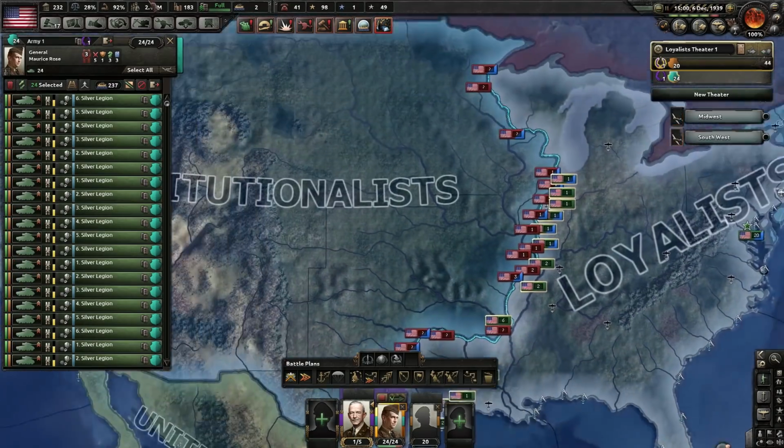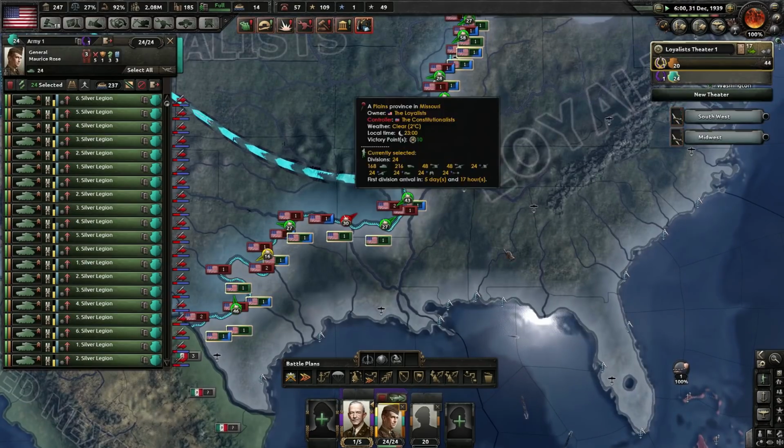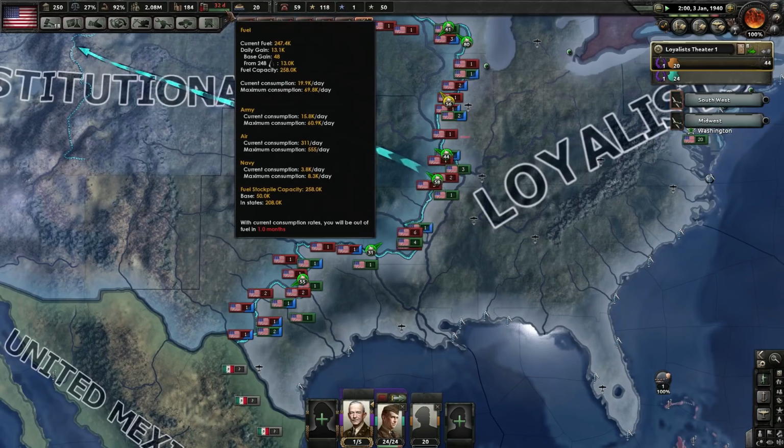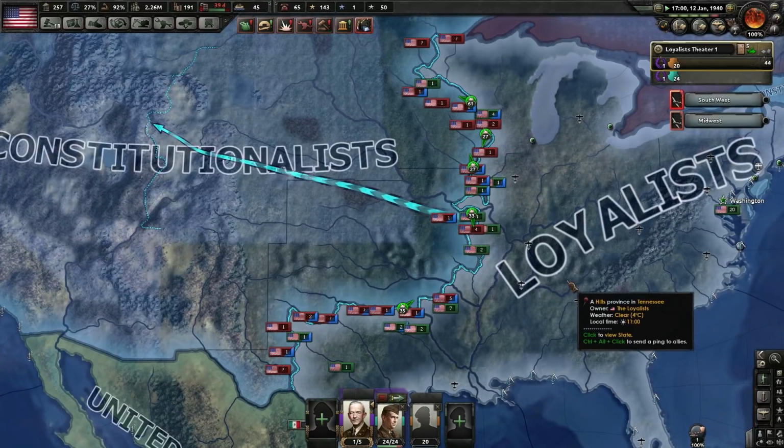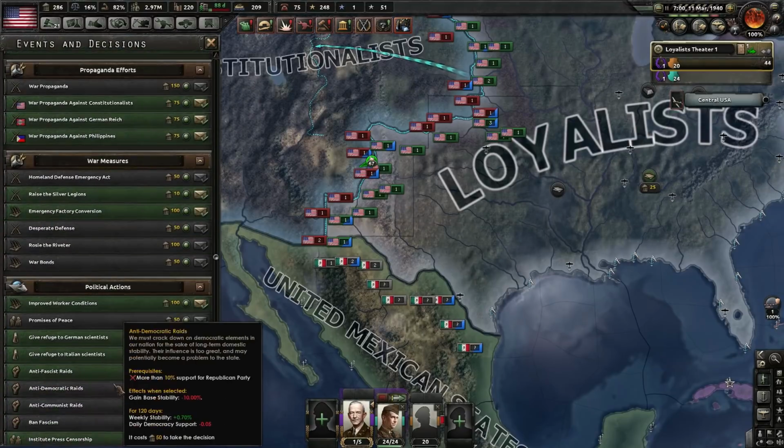I think it's time to move now, boys. Let's see if we can push them back to California. Go, go, go! Easy. Oh my god, look at the fuel consumption too. Absolutely annihilating them. We've completed Honor the Confederacy. Time to go for the events.